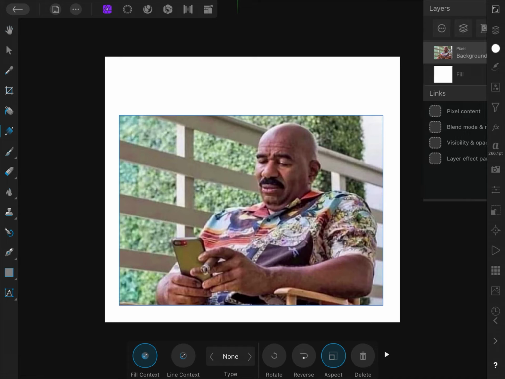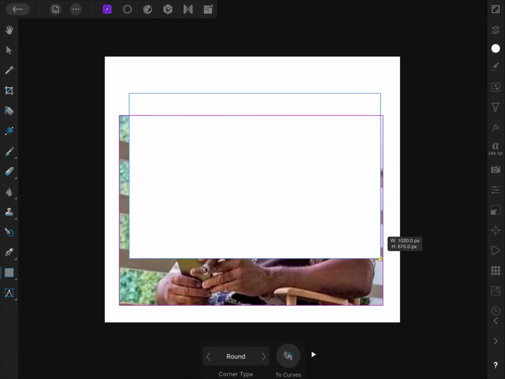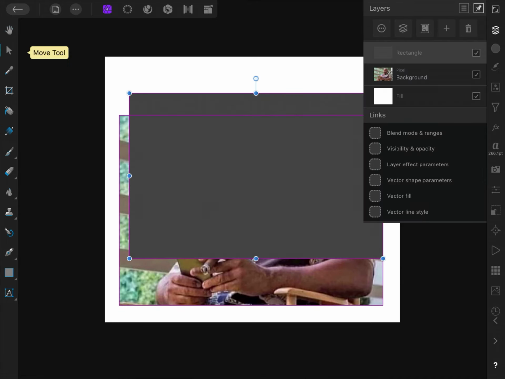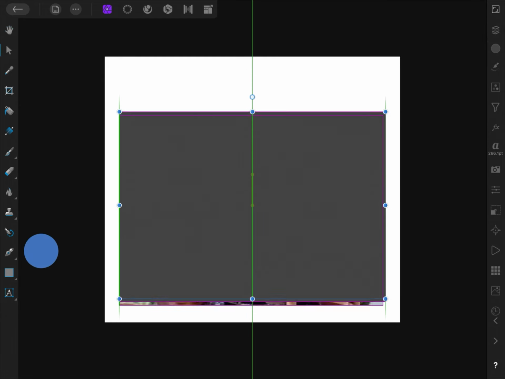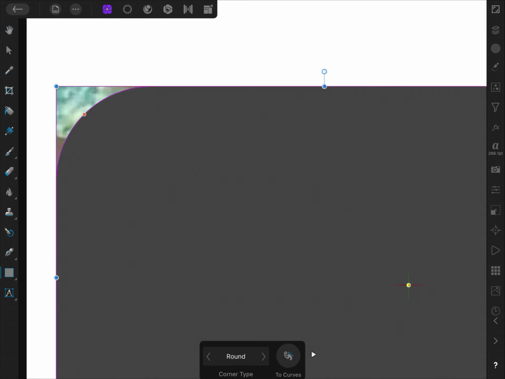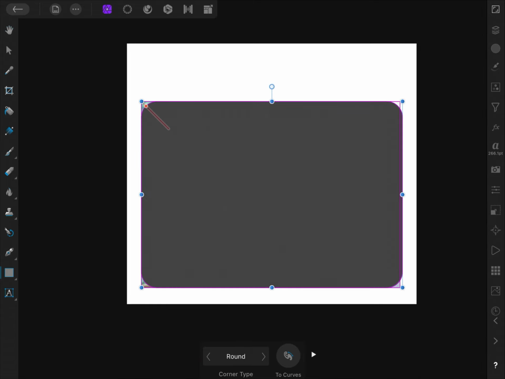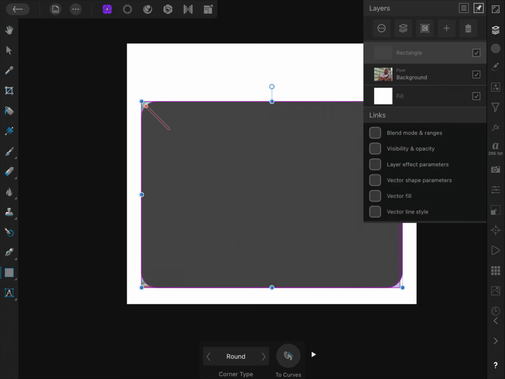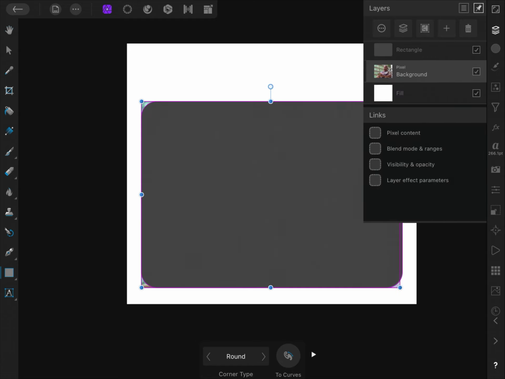Excellent. Now to add round edges around the images. This can be easily done by adding a rectangle and setting its corner type to round. We can adjust the roundness by dragging the handles in the corner. Once happy with our rectangle, next step is to drag and drop the image to the rectangle in the channels panel so it gets cropped by the rectangle.